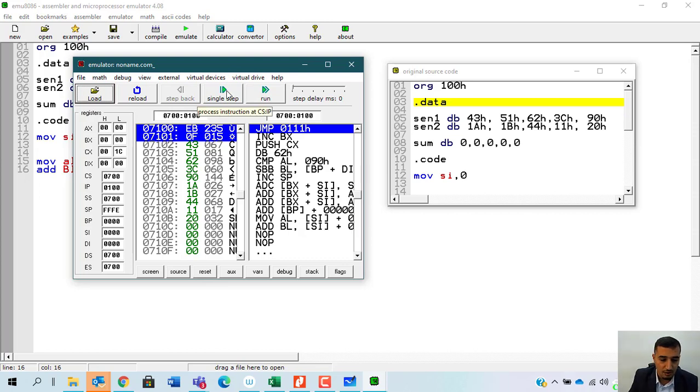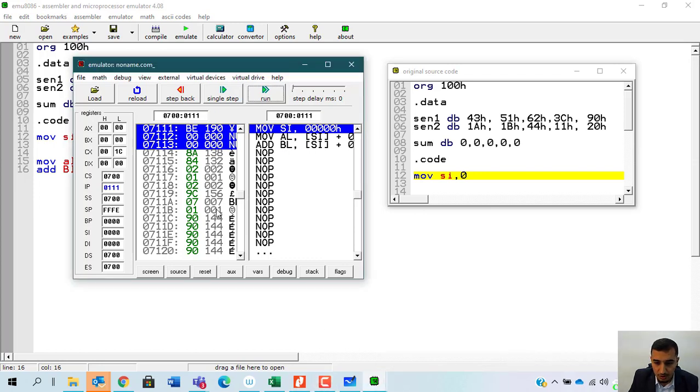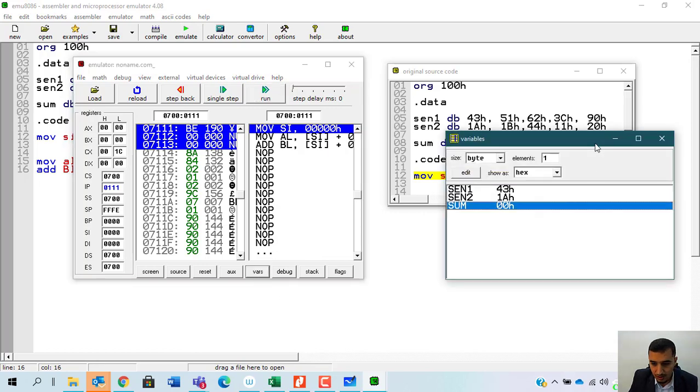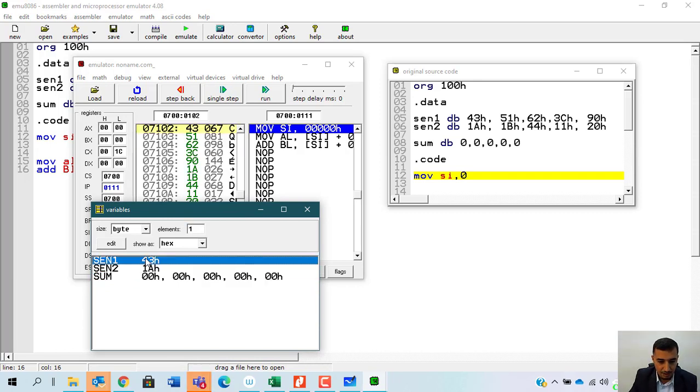So first of all, if I do single step, you will see that the variables have been defined. If I go for variables over here, you can see that the variables are defined. Of course, I want to see 5 elements, so these are my 5 elements.